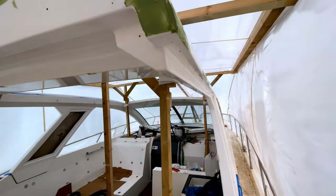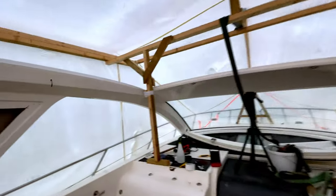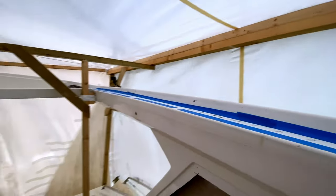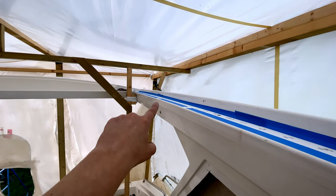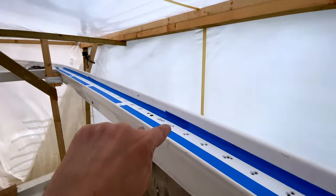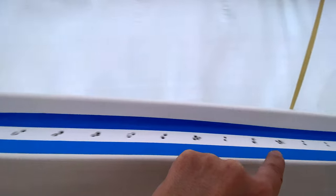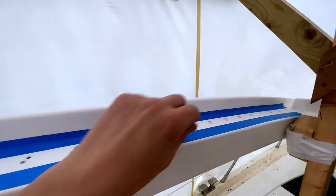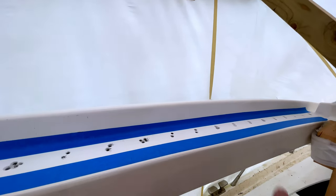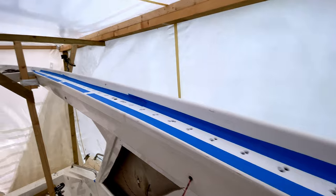So we've done all of the back here and then we've gone down each side of the top of this moulding. And while I've been doing that, Richard has been prepping and finishing off these rail channels on the top. We had a couple of screws stuck in the back there, so he's managed to get those out, and then he's cleaned all these holes out again and re-acetoned them. So this is now all ready for thickened epoxy, and as you can see, we've put some masking tape in place as well. We're hoping to pull the thickened epoxy across the top and then peel this masking tape off, and that should keep it nice and neat and keep the mess down as much as we can.